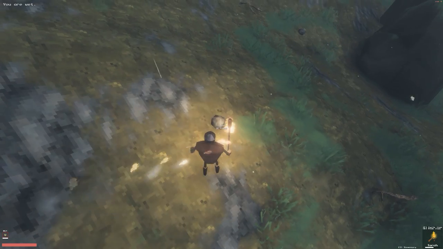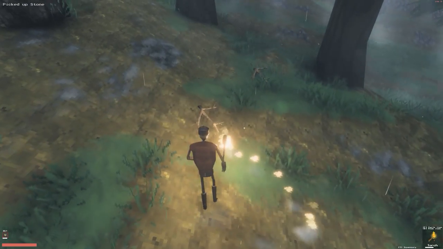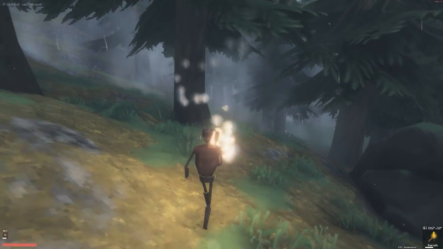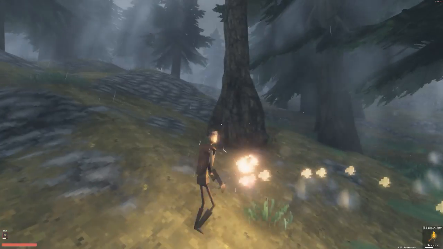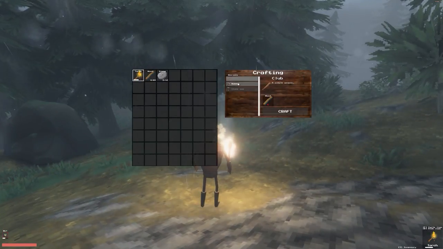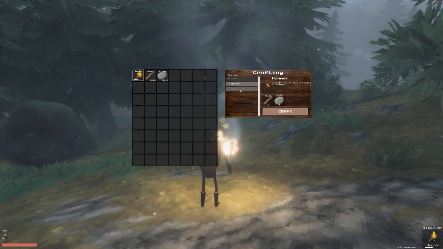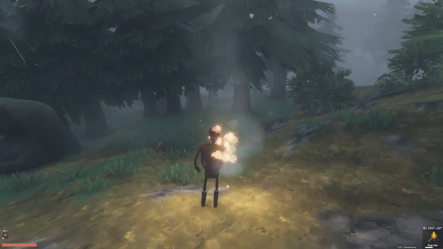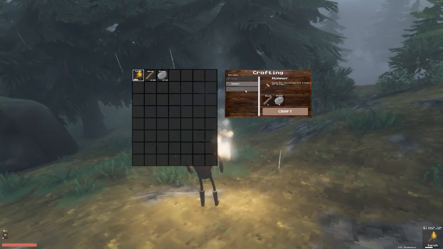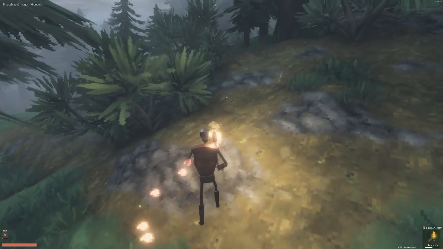I don't know if this game has a lot of stuff added to it, but so far, it looks pretty decent. Don't like that sound. There's like an animal or something over there in the distance. So I'm gonna leave that alone. Let's click E and see. Oh, I can make a hammer, used for building all kinds of things. So I need more stone to get a stone axe. And I think with that stone axe, we will be able to cut down trees.